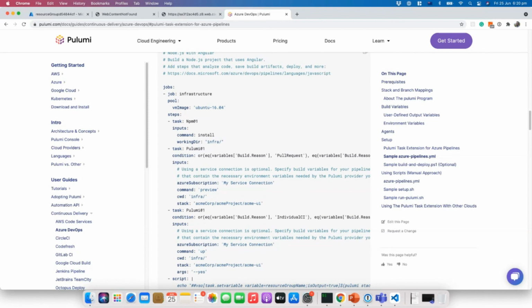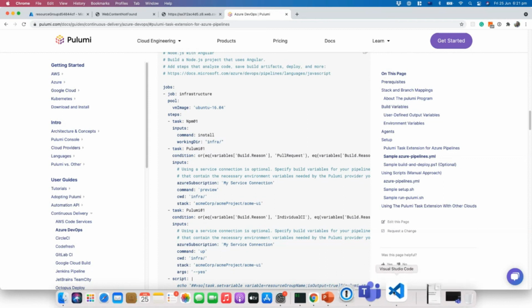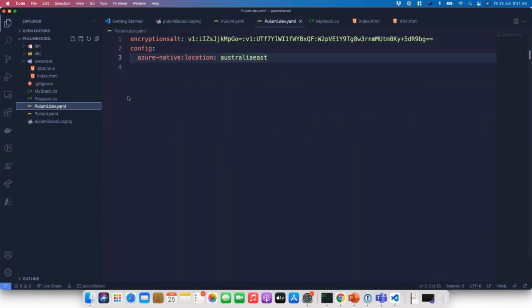Right. Pulumi compiles the YAML files when we write the C# code? If you are asking about the YAML file here, like that dev YAML file, this is not compiled. This is just the configuration values. Think of it like the app settings of your .NET Core application.